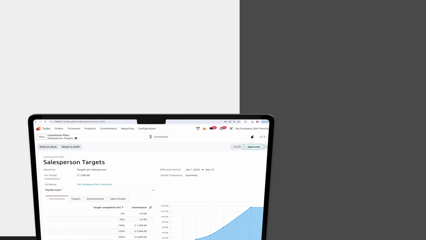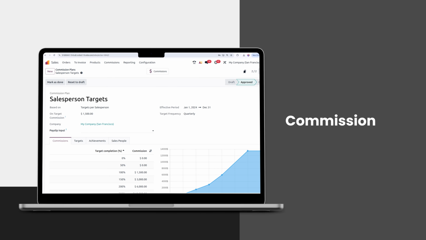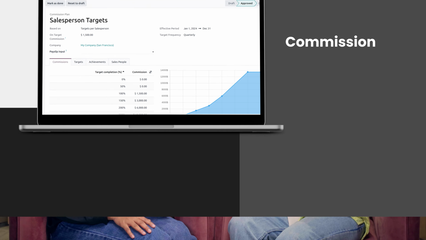To manage those targets and commission, we have a feature called commission under sales, which was implemented in Odoo 19. There you can find the targets that we set for a salesperson or a sales team, and how they are managing them. On a quarterly basis, you can get the forecast report. Everything can be managed in the sales module.